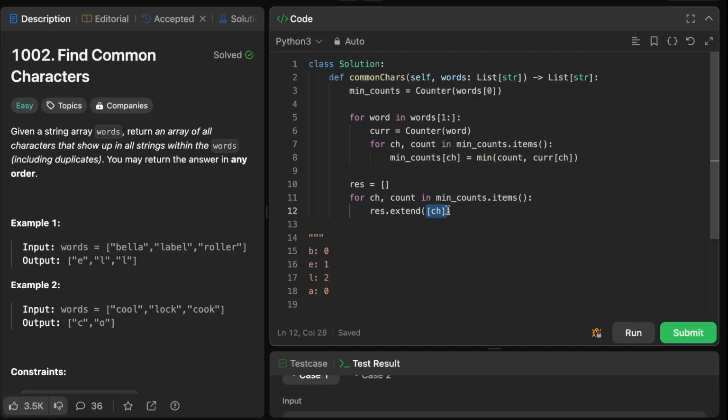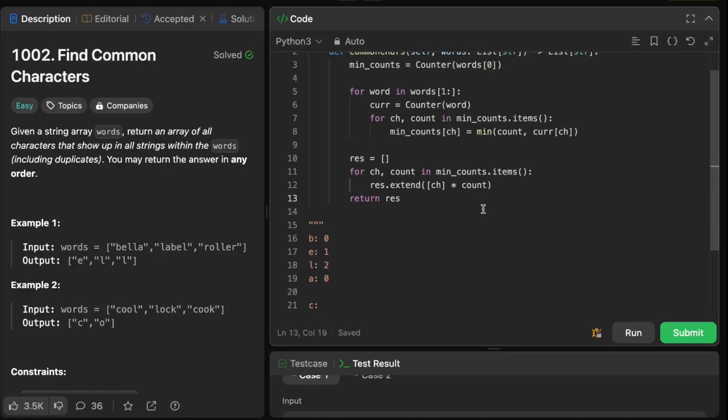Don't forget the brackets, and we're multiplying that with the count. So if the count happens to be 0, then we're extending it by just an empty array, so essentially we're not extending. And only when there is a count, we're extending it by that count. And at the end, we just return res.